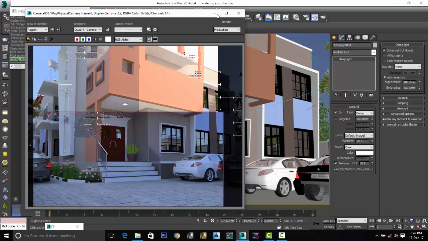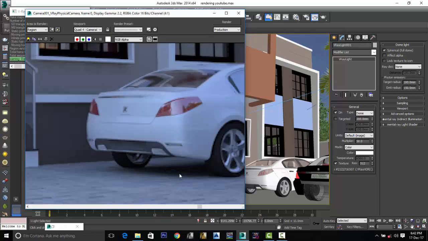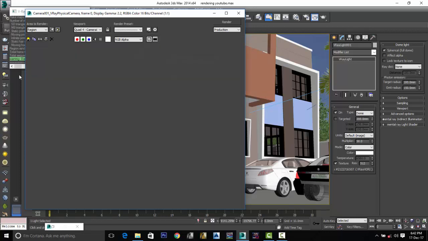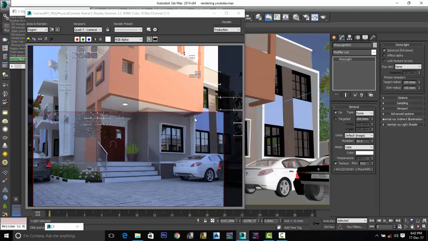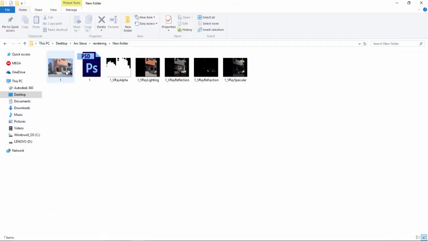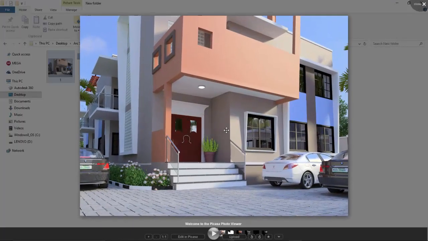So that's it. I'm going to turn on my sun because there's no conflict. The shadows are nice, with no obvious direction. So I'm going to turn on my sun, and we are getting to the end of this. As you can see, this is the outcome of our rendering.